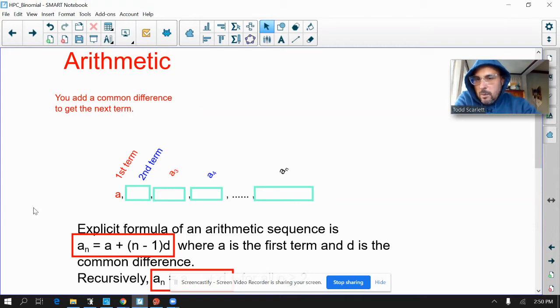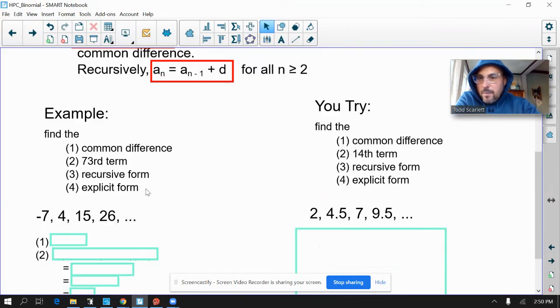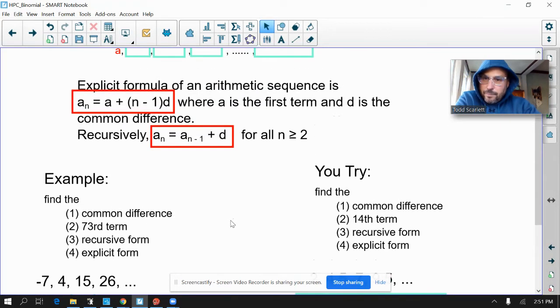So we know what sequences are. It's just a list of terms, okay? Where the range is actually the term's value, the value itself. Like let's see here, -7, 4, 15. These are all range values. This is the first one, the second one, the third one. So when I say first, second, third, that's the domain. The domain is 1, 2, 3, 4, etc.